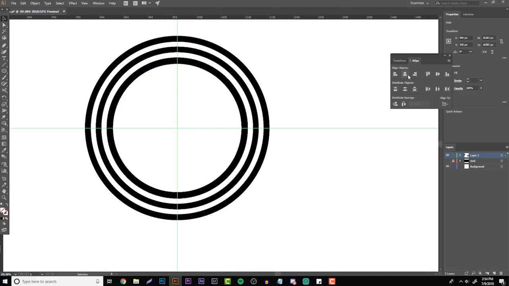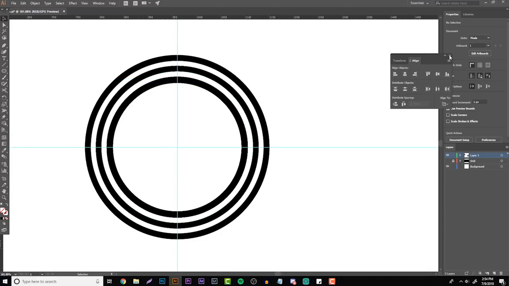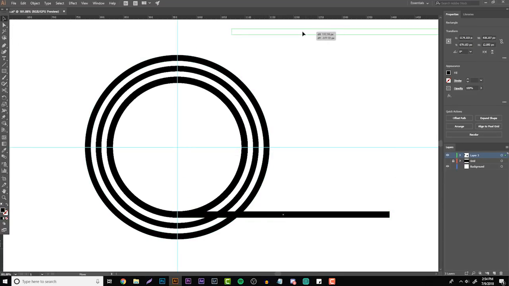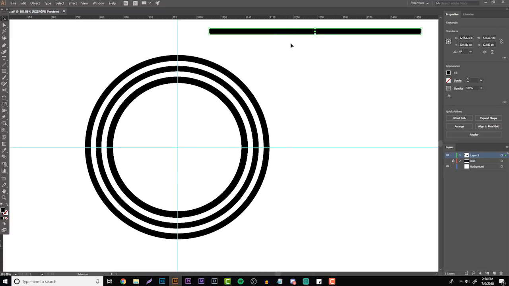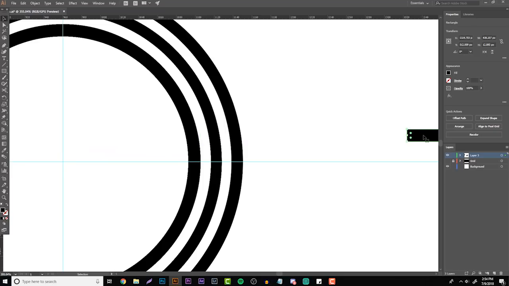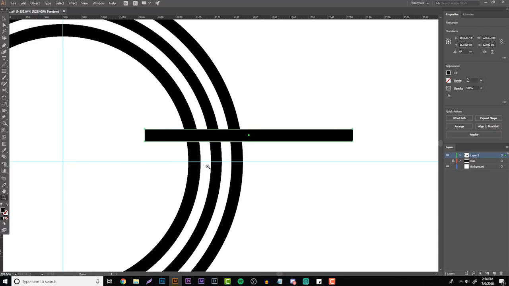So now that we have this done, let's talk about what to do next. What I like to do is definitely plan a little bit ahead. Now, I definitely said no planning in the beginning, but what I'm going to do is take a rectangle and make it the same thickness as the rings on the circle, and just bring it to the top left hand corner, a little bit bigger than what I'm going to be using. Then hit Control C, Control F, and we're going to zoom in a little bit so we can shrink it. And then I'm just going to take the size and make it a little bit smaller.